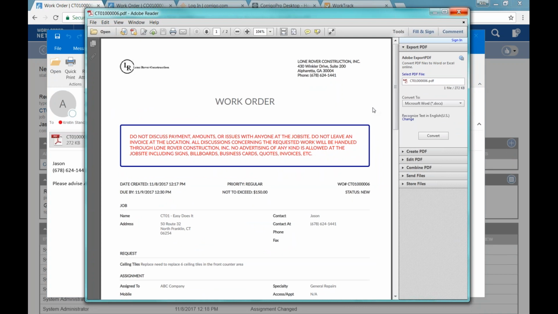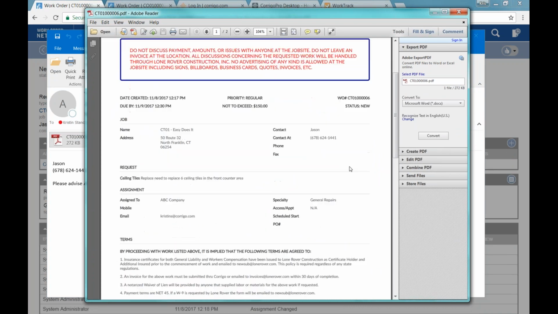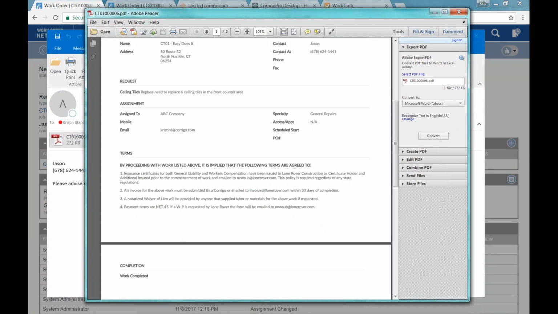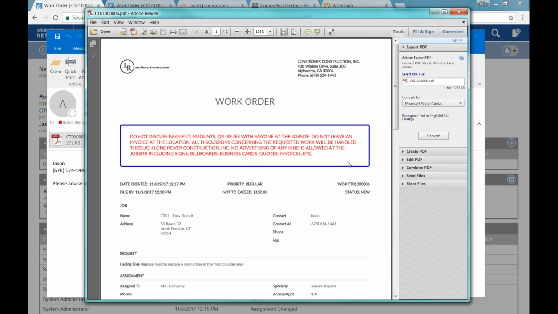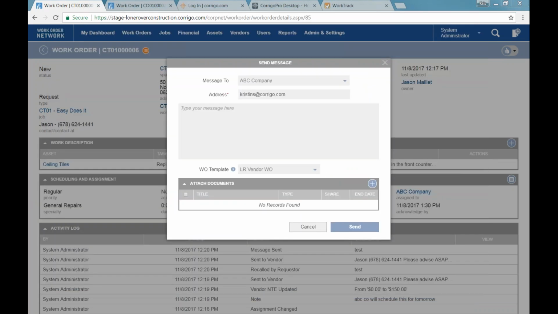Like, if that is an alternate email address to the office, but then I need to get to the sub that's out in the field, how do I forward that to him? Where do I go to forward that in the message column? When I do send message, I can choose to send it to ABC Company at the email address they've listed, or I can send it to any other email address or addresses from send message.